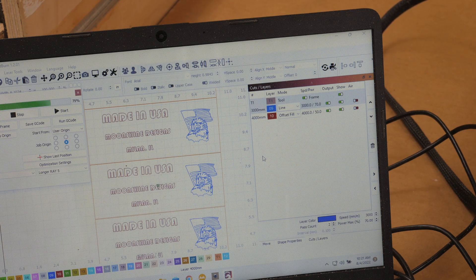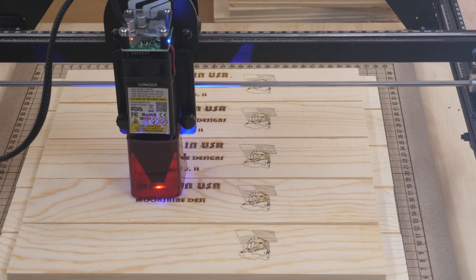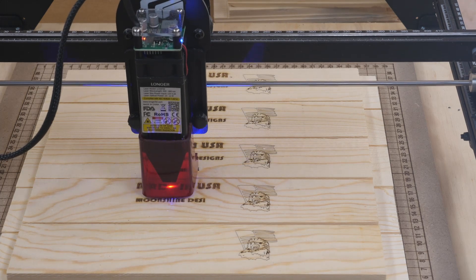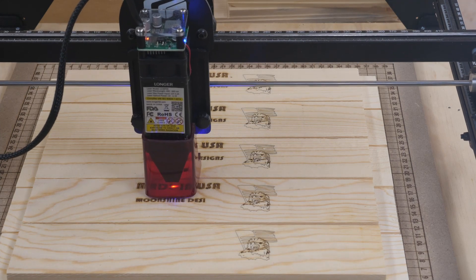I tried different types of fill on the eagle and filling just parts of it — I didn't really like the way it looked. I've got a sample board here with all my little tests, which is something you want to do if you're custom designing something like this: run some tests on scrap, see how you like it. The text is set for offset fill, 4,000 millimeters per minute at 50% power — gives a nice deep engrave that's very hard to sand off, almost looks three-dimensional. I do these five at a time, starting from center, with marks on my spoil board. I always frame just in case, then hit start and go do something else.